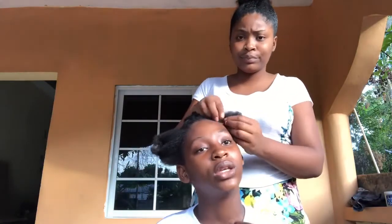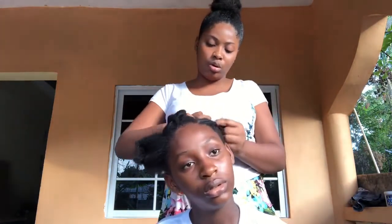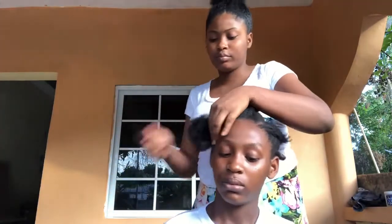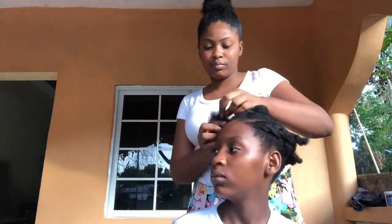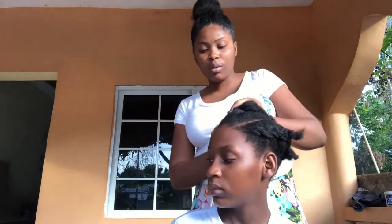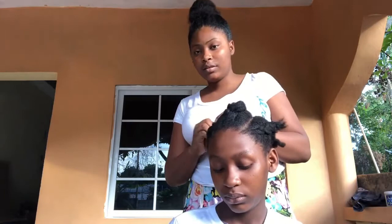Okay, done the other side as well. Guys, so remember, if I go tomorrow, I might get a hairstyle. I think this is good enough.